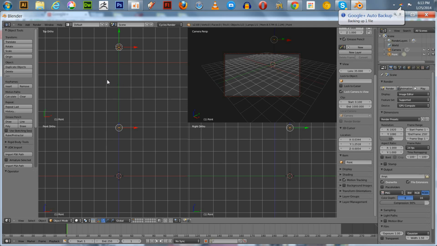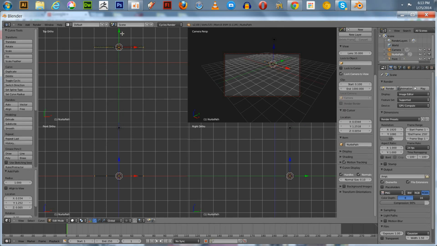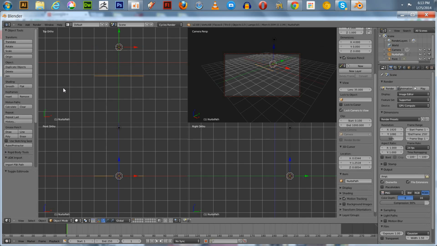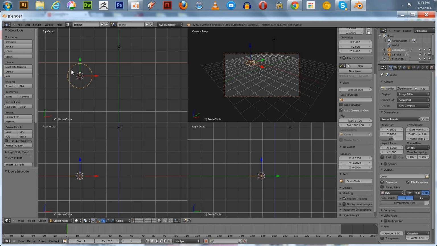But anyway, we're going to start off by adding a path right here, and then we're going to add the Bezier circle, and then tab.